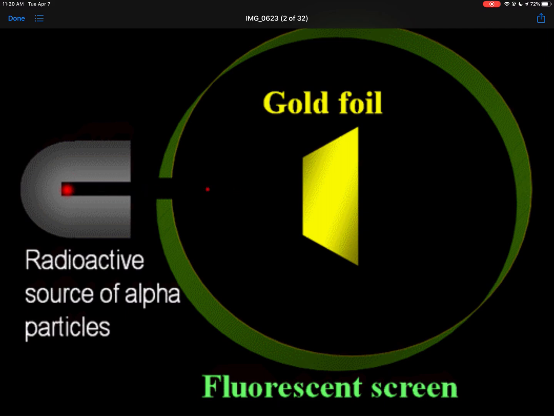But then sometimes, right, the beam itself, and remember, it's not just one particle. They're sending a whole bunch of particles out there. And some are bouncing back, right, towards the emitter, and some are veering off course, kind of down towards the bottom of the screen after the foil. So if you look at this animation for a second, right, on that fluorescent screen, those alpha particles lighted up in certain spots. It's not lighting up just on the end. It's lighting up on the sides. It's lighting up back towards the emitter. So something's going on here.